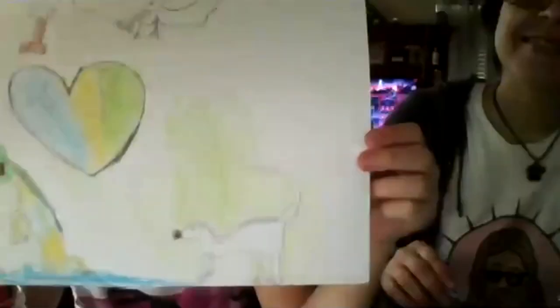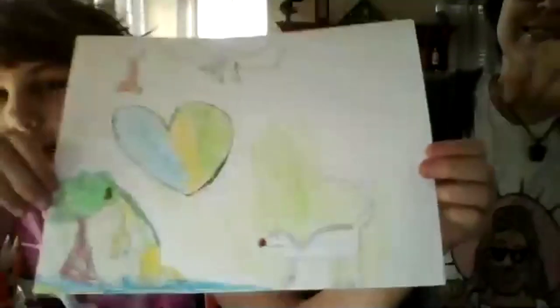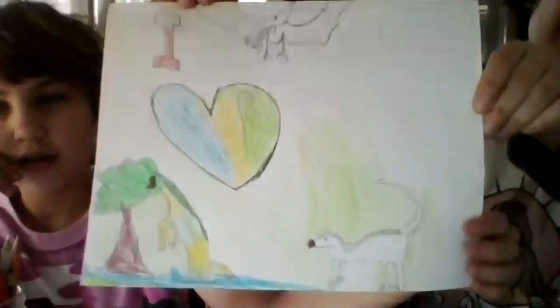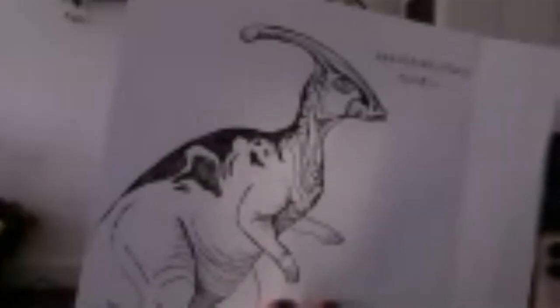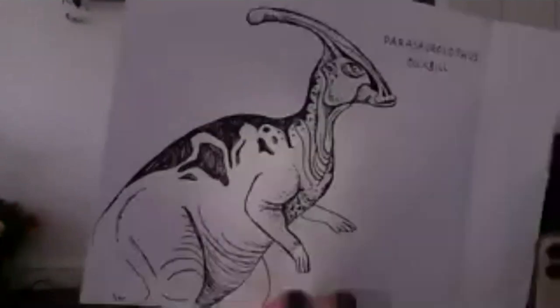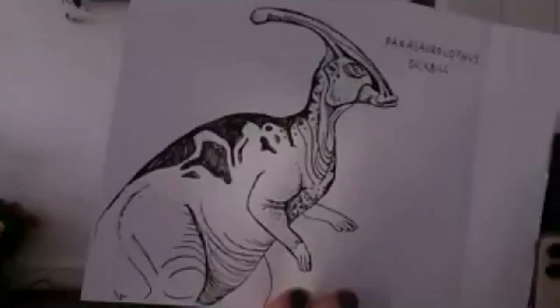All right, hold up these drawings, Charlie and Sasha. Oh, I see a big heart, which is great because it really lets me know you love these things as much as I do. That is beautiful. Inez coming correct with the black and white sketch. This, speaking of thick lizards, this guy's got some chonk in the middle. I'm into it. Love the detail on the back and the crest. It's real good.